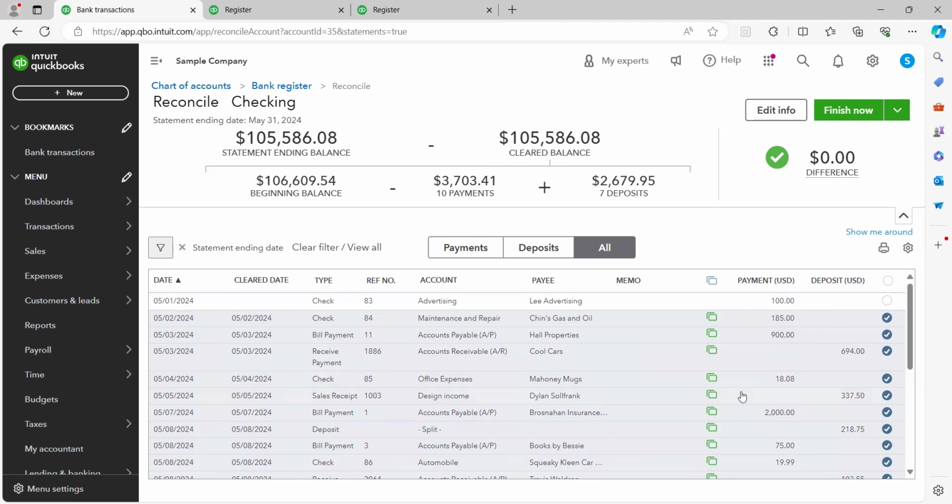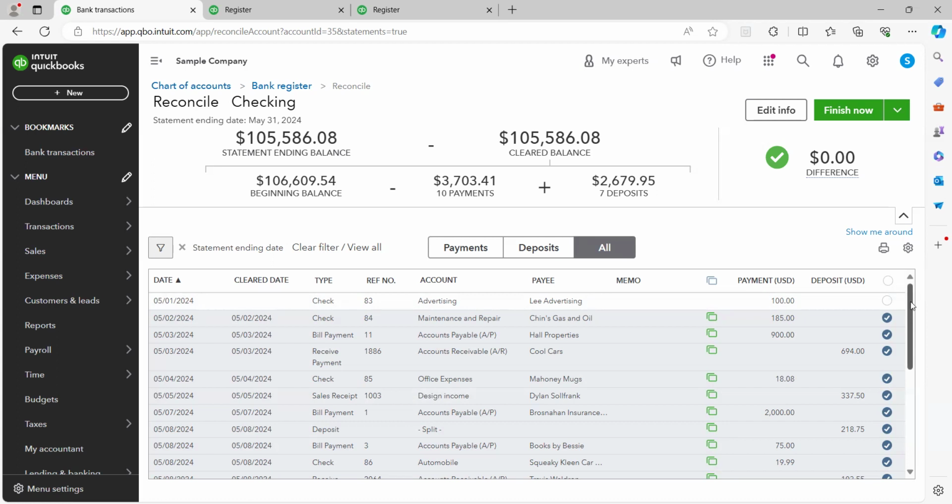Our first item here, and I will also make a note: there are a couple of scenarios where it actually would be correct to leave it unchecked, and I'm going to show you that now. There are a couple of times where it is right to leave it unchecked and go ahead and finish now, and it would be okay. But we don't want to assume that. So definitely don't assume that just because it's unchecked, it's probably for a good reason. It might not be. So we want to double check on that.